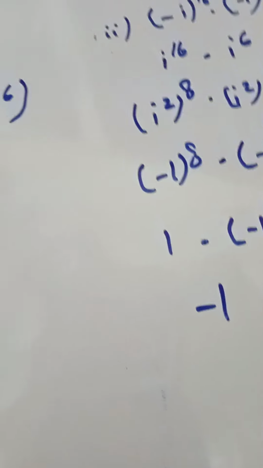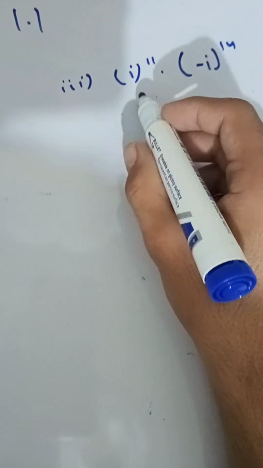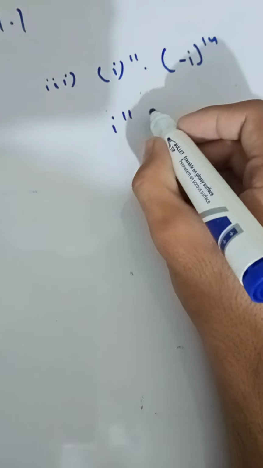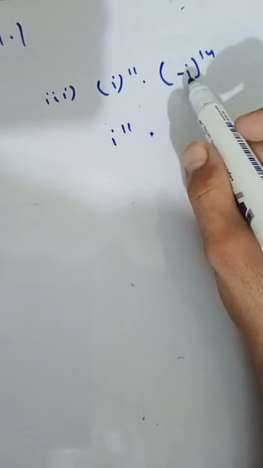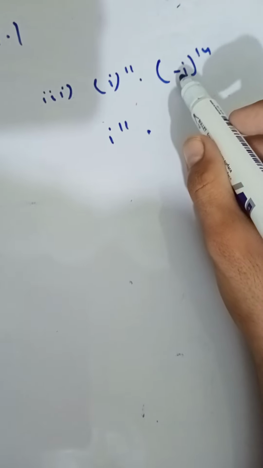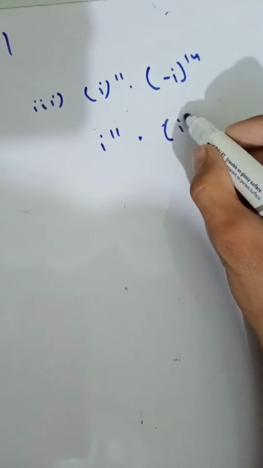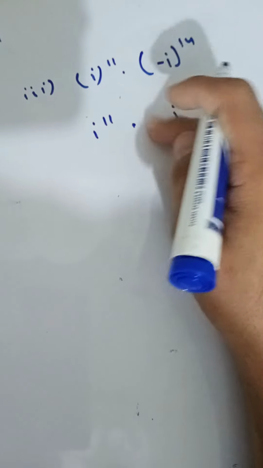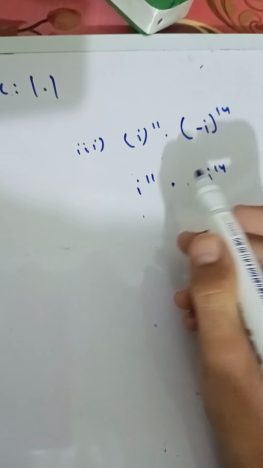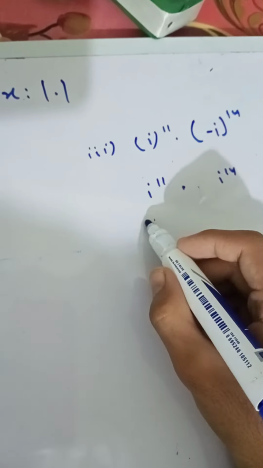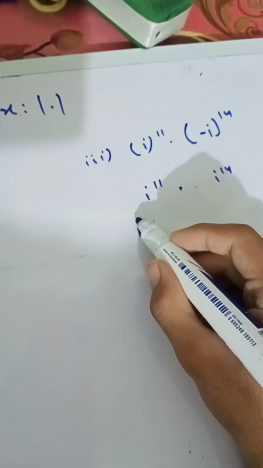Okay, now the last part: iota power 11, so it will come directly inside the bracket. We are solving this bracket, and here the power is even, so it will distribute inside the bracket and it will be even, so the minus will be cancelled. Power 14. Oh, here's a technique now. See, the power is 11 and no table is matching with this, so simply we could also do this.